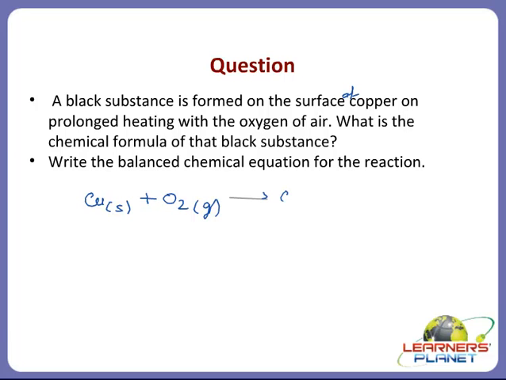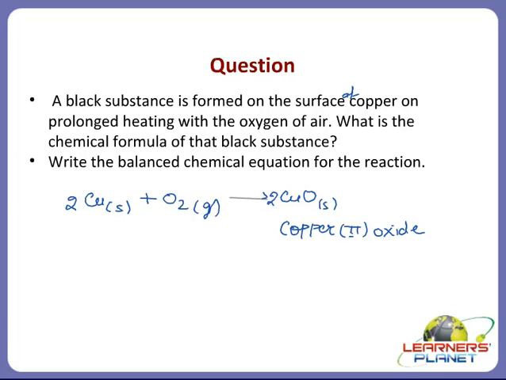It is copper 2 oxide. The product formed here is CuO solid. And what is the name of this? It is copper 2 oxide. Your copper metal doesn't react with oxygen even on heating it. But if you are heating it for a long time, then only it will react with oxygen forming copper oxide. And this copper oxide has a black color, or it gives black color to the copper.